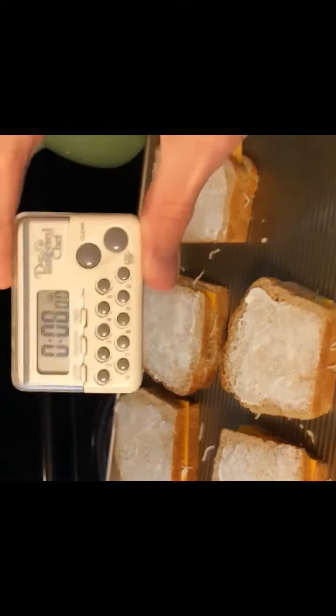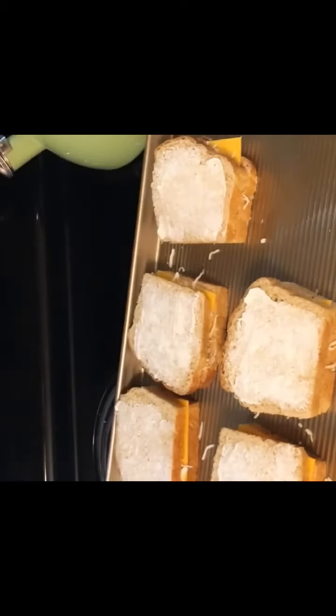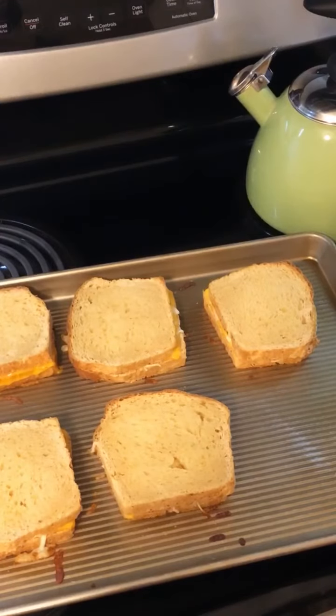All right, after you get all your sandwiches assembled, and one of my children has decided he's too good for grilled cheese today, then you're going to bake them at 375 for 8 minutes, and then you're going to pull them out and flip them and cook them for 6. So after 8 minutes, we're going to pull them out and flip them over.